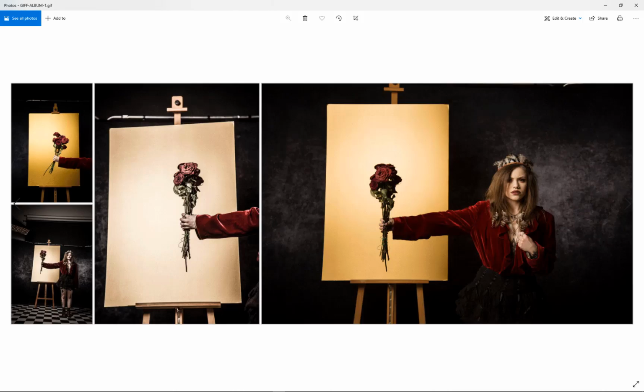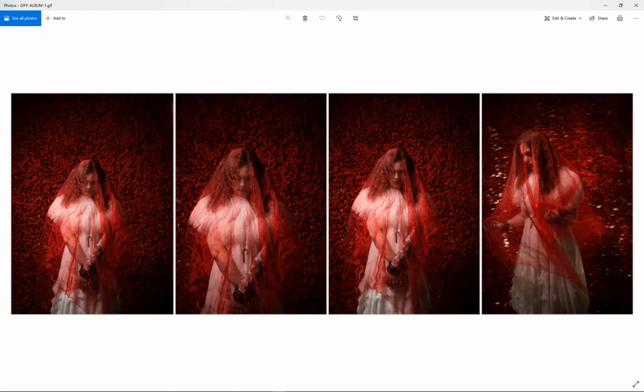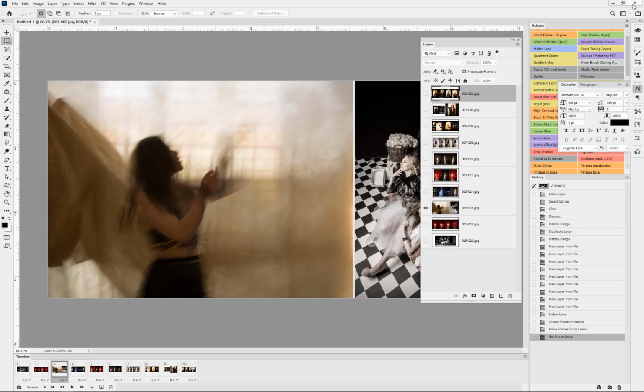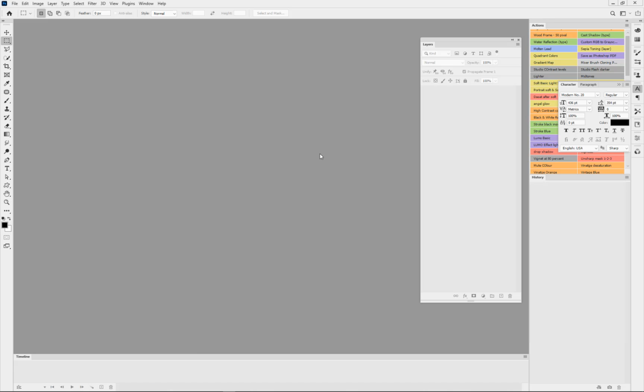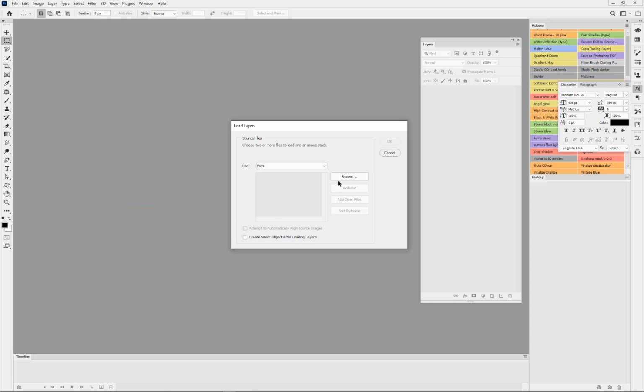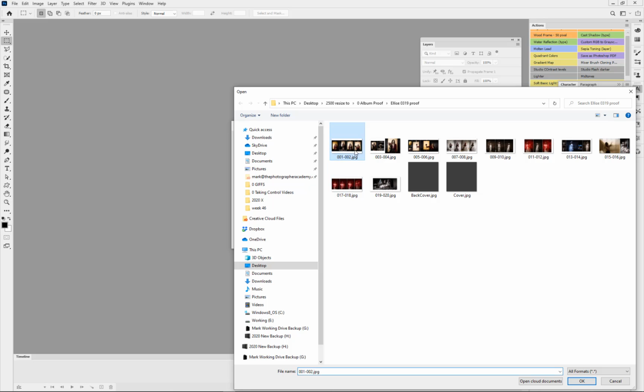Okay, so that's how simple it really is. So there's no excuse not to be able to learn that skill set. Let's just do it again so you can remember how to do it from scratch. So remember, what we're going to do is go into File, into Scripts. Then we're going to Load Files into Stack. We're going to choose exactly the same files again, excluding the back cover and the front cover.